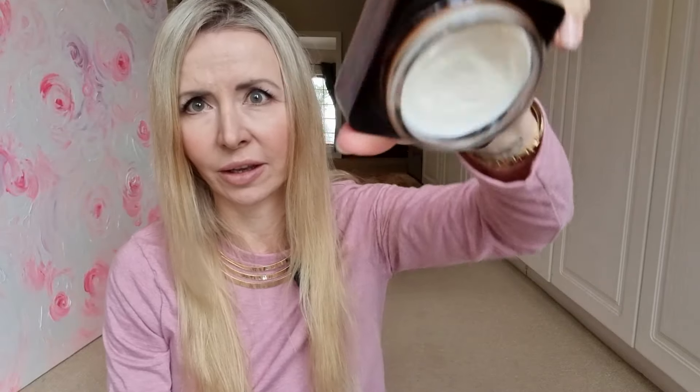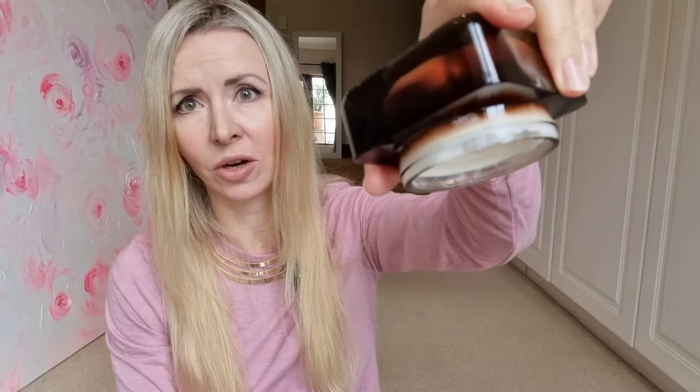It's actually like butter almost — look how thick that is. A little little bit goes a long long way. I don't want to waste it because it is expensive, but it's got the consistency of room temperature butter or maybe even thicker. It's not runny at all — as you warm it up it gets a little bit more fluid. I literally dip my fingertips in and then smooth it on my face. That's been a couple of nights worth and it's hardly used, so it will last me a long time. I can see it's value for money in that way.